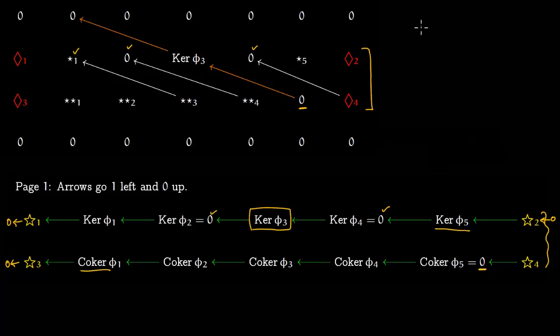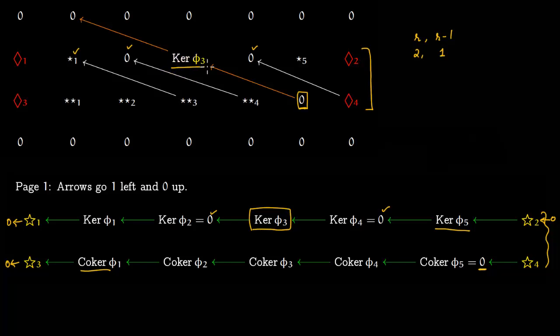So since we are sitting on page 2 and our convention of arrows is r left, r minus 1 up, so you have 2 left and 1 up. So notice that from this 0 you go 2 left, 1 up, you're landing in kernel of phi 3, and obviously above and below these two rows there is just zeros, because this page is obtained by taking homologies on this page, on page 1, and these are the only two rows which have non-zero entries.